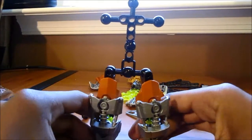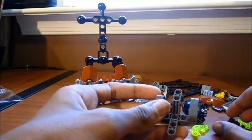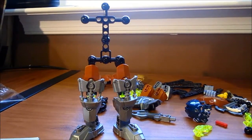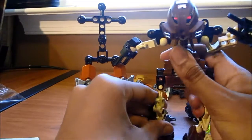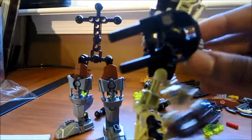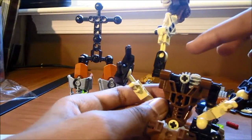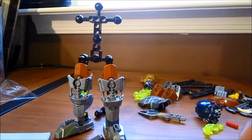He has little kneecaps — I like it, very nice. Now we're getting into the gearbox, which is so awesome. I forgot to mention they brought back the classic gear function from the old Bionicle sets, where the gear in the back causes a certain action. Here's my old Pohatu — with all the original sets there was a gear in the back that caused him to kick. You turn the gear and his leg moves. Pohatu was the only one whose leg moved; all the other Toa had their arms move. I'm so glad they brought that back.